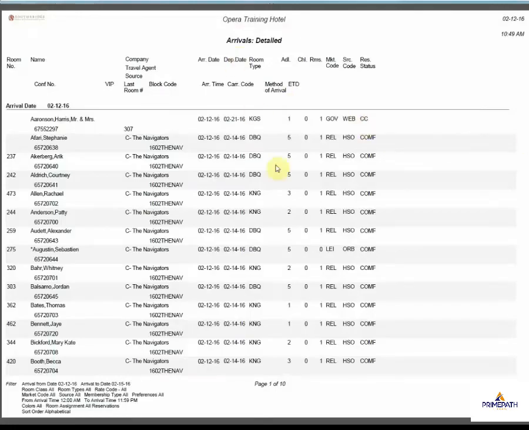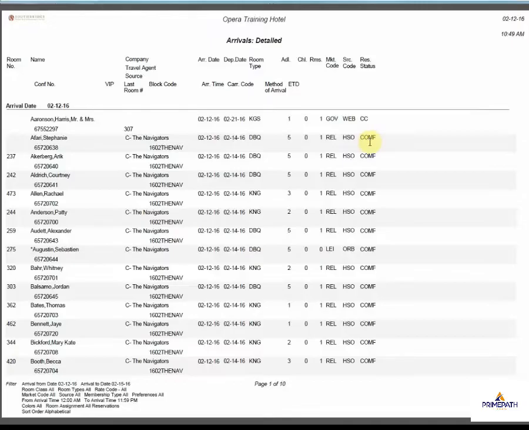So if you notice, these 2 rooms have not been blocked. These have all been pre-blocked in rooms. Tells you what company they're with. They have a C, their arrival date, their departure date, number of adults, number of children, market code, source code, reservation status.